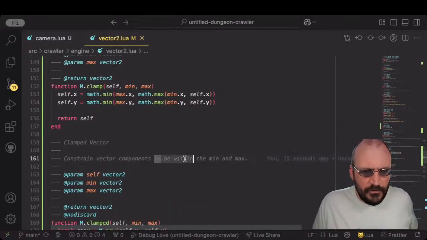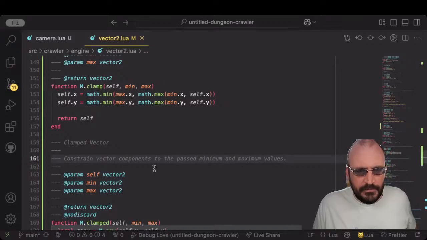Constrain vector components to the past minimum and maximum values.